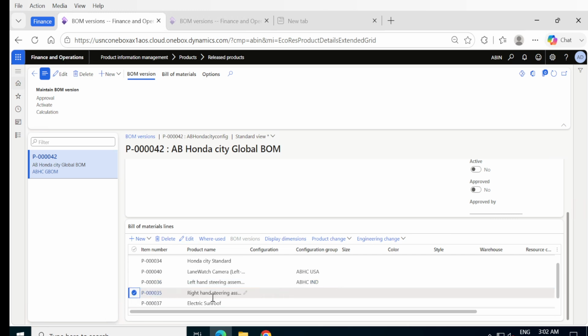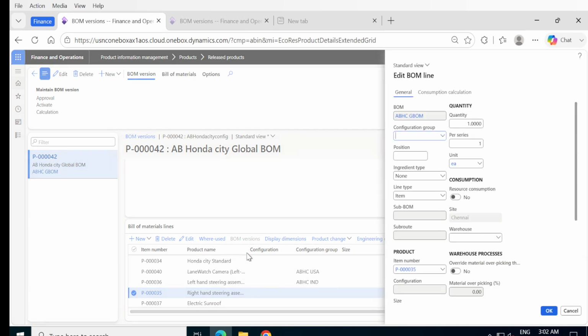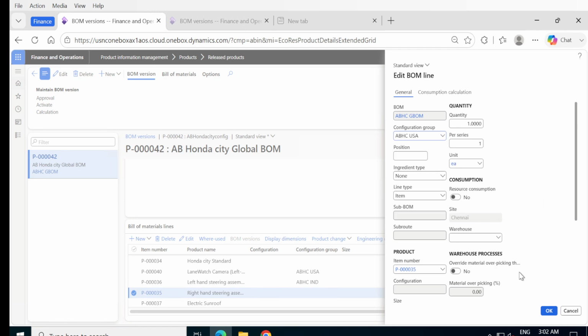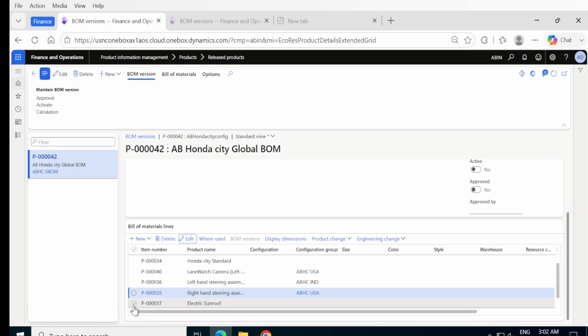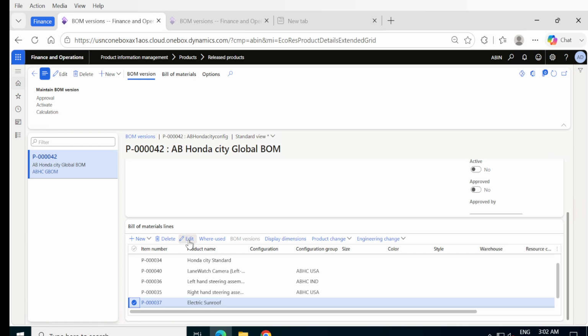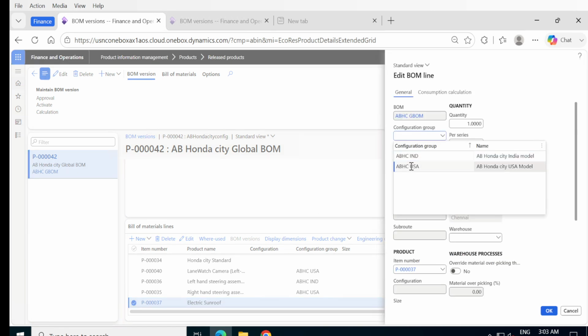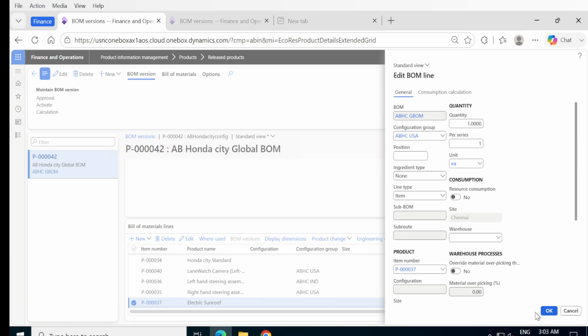And then right hand, I'm going to assign it to USA model. Right hand steering is going to be manufactured only when it is for a US sales order. And also, I mentioned that I'm keeping sunroof specific to USA model. So I'm going to select USA here.